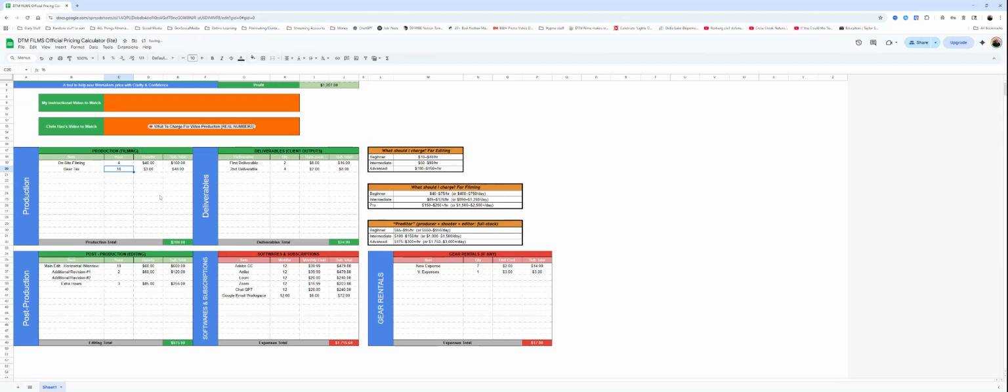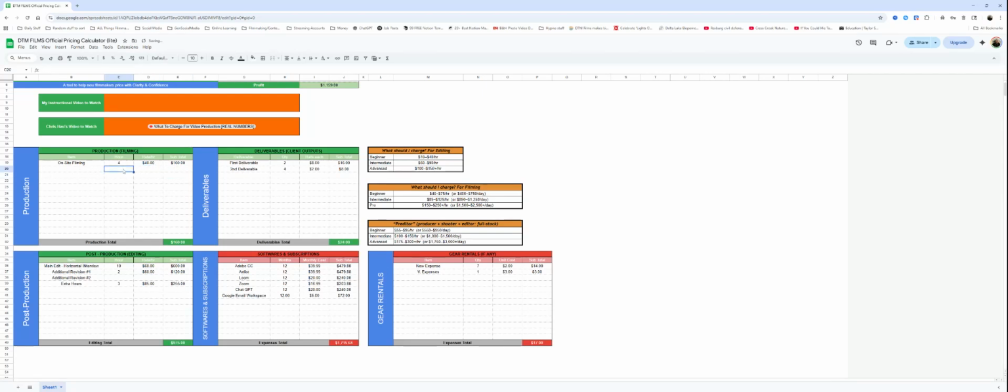Cool. 4 times 40, it's $160. You're probably thinking, damn, that's not much, $160. Hold on, it's going to add up, right? Let's go like this for the moment, and let's turn everything else to 0. Well, we'll get to that in a second. So let me get rid of gear tax, actually. Let's just do that.